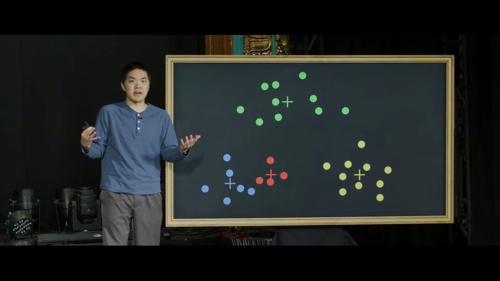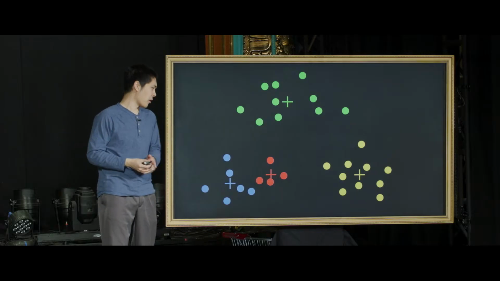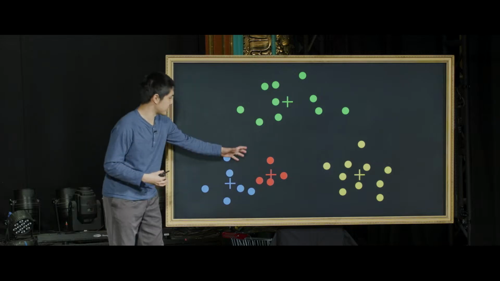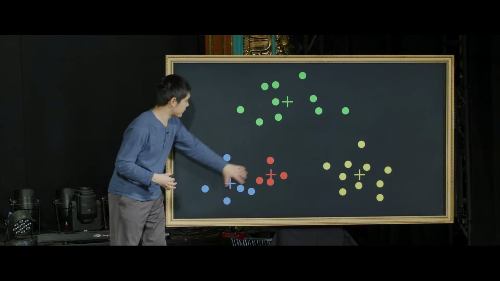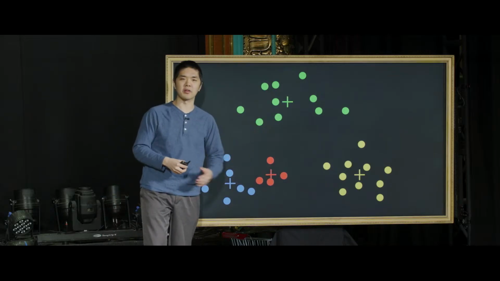And it's kind of up to us now to decide if this is more useful than the 3 clusters we had before. Maybe we do want to take this cluster down here that used to be 1 cluster and divide it into 2 sections. Maybe we want to think of these points as different from those points over there. But that's a decision we're going to have to make in terms of figuring out what the appropriate number of clusters is.